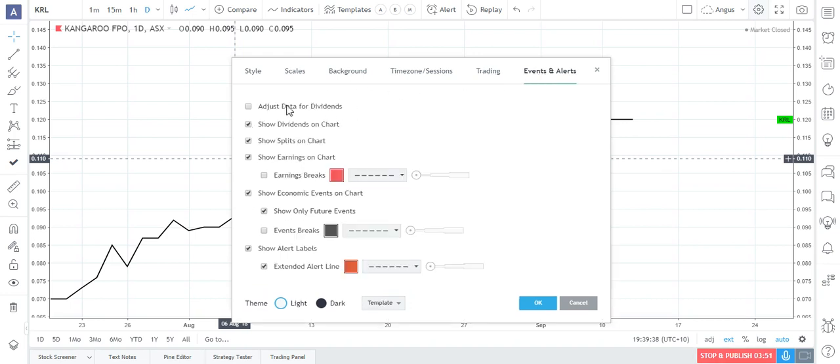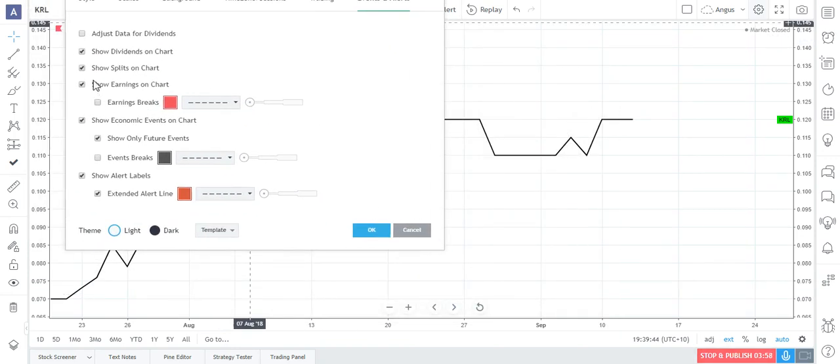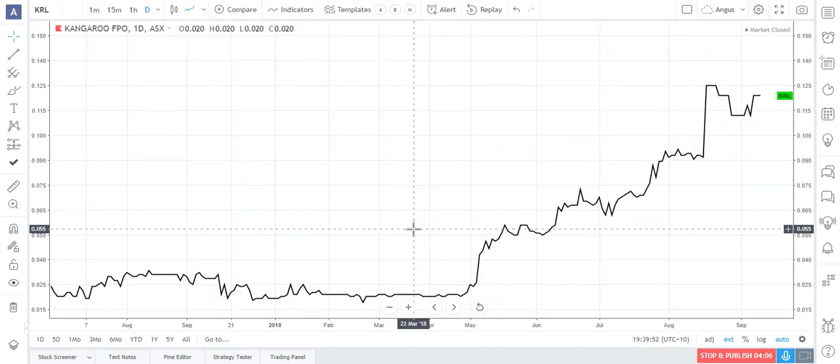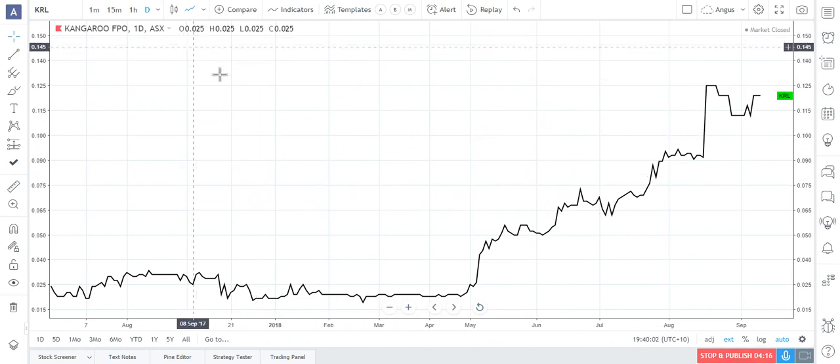Events and alerts is very good. I'd love it if it had news, for example, but you'll see on some charts, if you tick these things, it'll show you a little D or a little A or a little C, whatever it happens to be for some of the charts. So have a play with that, because it puts more information on your screen when you get a chance. But the main thing that people probably want to know is how to add indicators, and it's super simple.